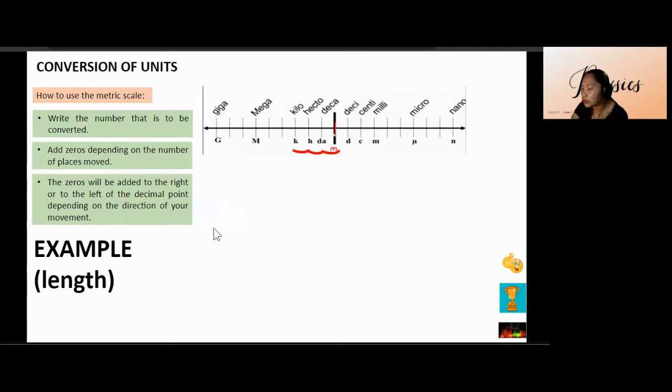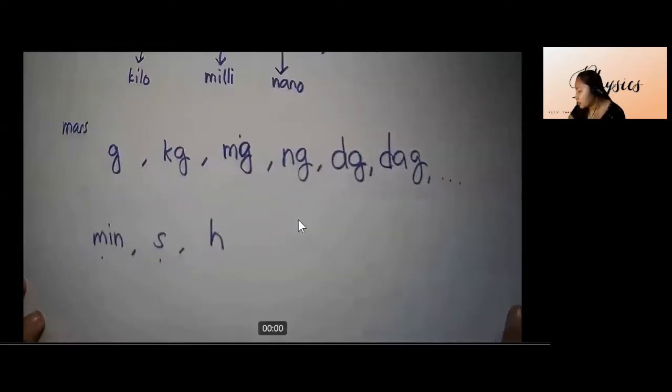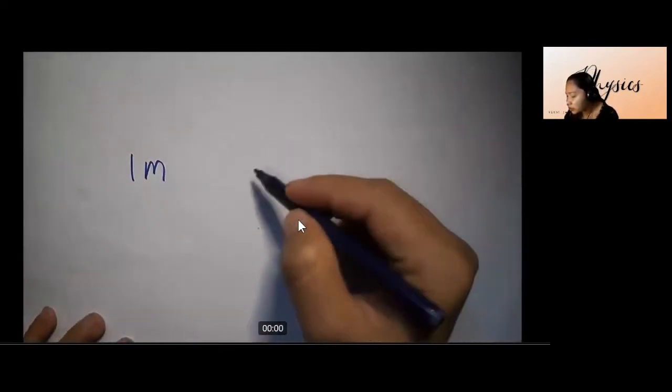So that's going to the right. How about if we go to the left? Let's say meter, and we have to convert it to kilometer. That's 3 places again going to the left. Again, the movement will be from the decimal point, 3 places to the left. The decimal point is after 1. So if we're going to manually show the process, we have 1 meter, and we need to convert it to kilometer.